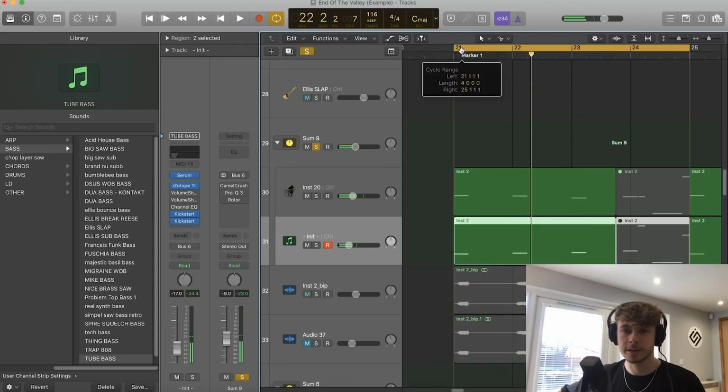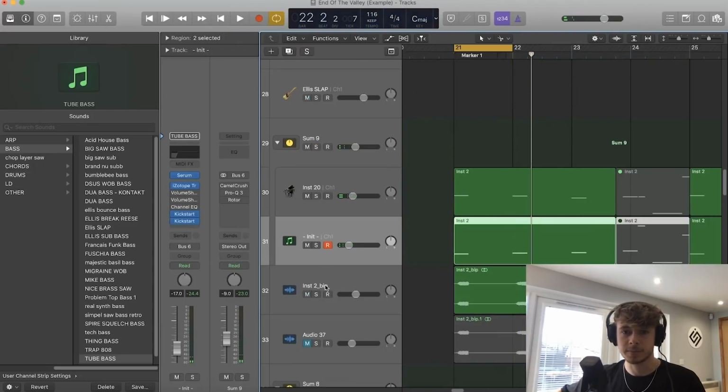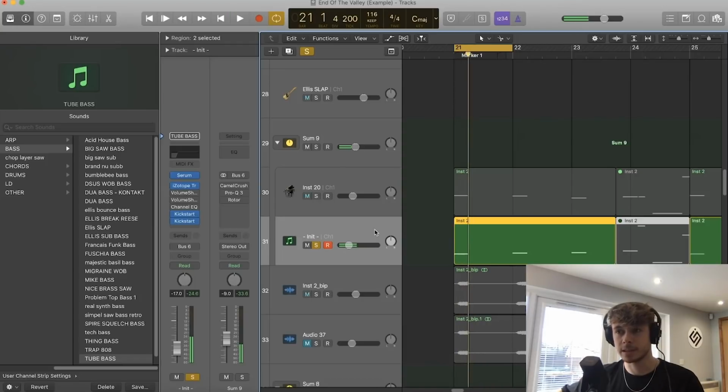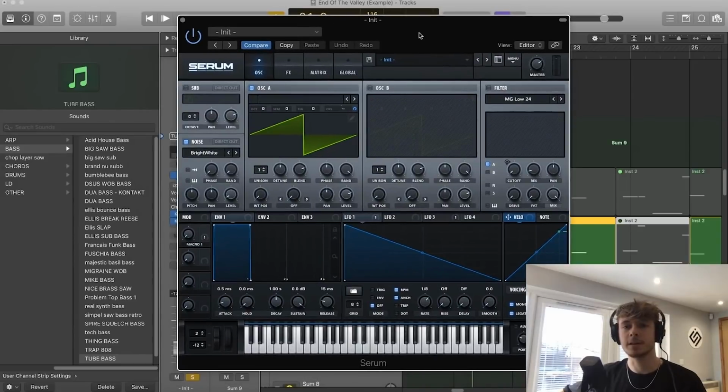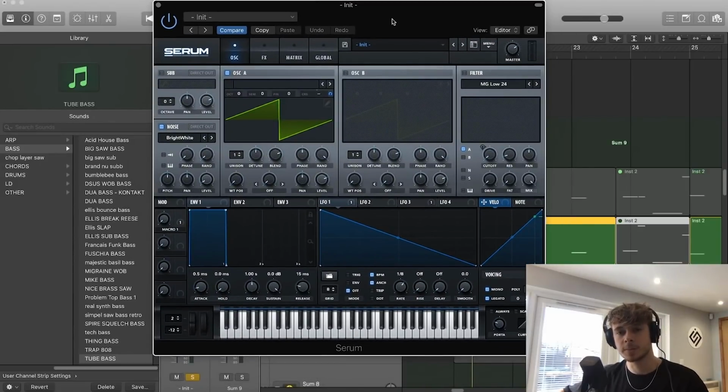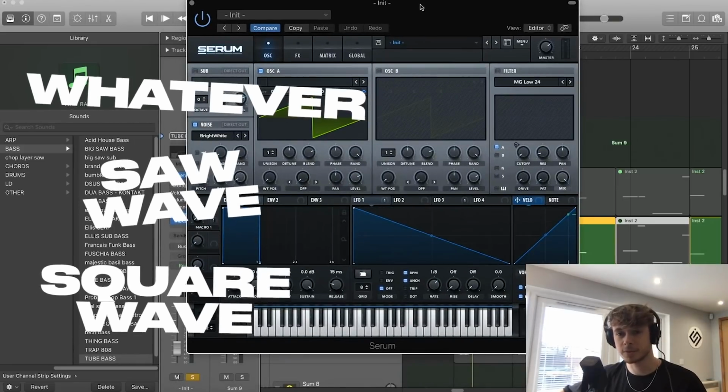So all that's going on here is I've got this main bass sound, which in itself is quite cool. But if I take even the processing off this, it's just a saw wave. And this is something that I really want to speak about, is that a lot of the sounds that I use in my songs are based off the most simple, basic building blocks of square wave, saw wave, whatever.